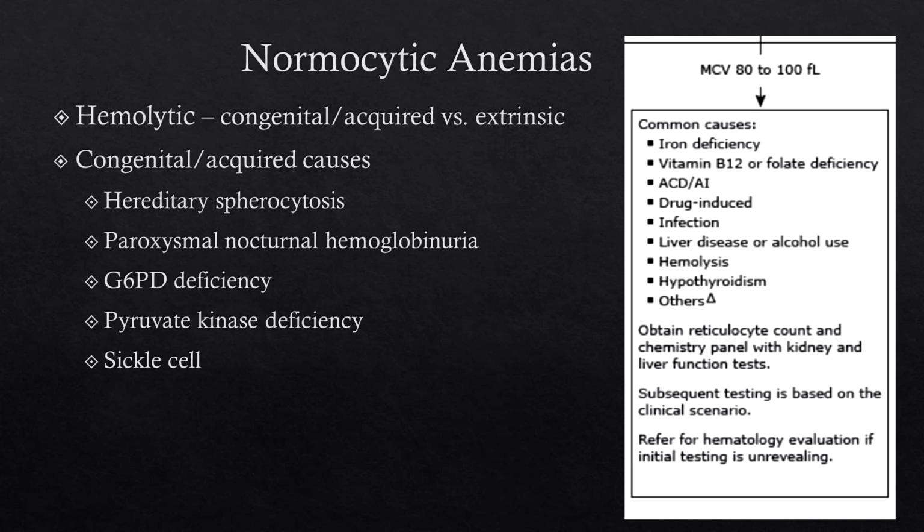That's a condition that has to do with deficiency or malfunctioning of intracellular cytoskeleton and membrane proteins in the RBCs. Paroxysmal nocturnal hemoglobinuria, for whatever reason the boards love testing this, even though it's a very rare condition. G6PD, one of the biggest things the boards like testing. It's the most common out of all these, that's for sure. Pyruvate kinase deficiency is an enzyme deficiency in, of course, glycolysis that could lead to hemolysis. Notably with this, you'll have burr cells, which are very unique looking, and of course sickle cell anemia.